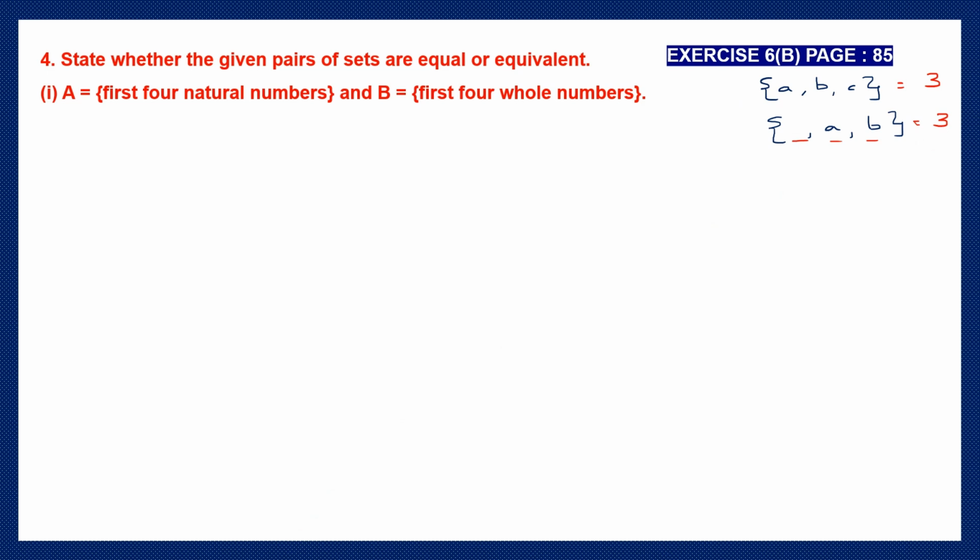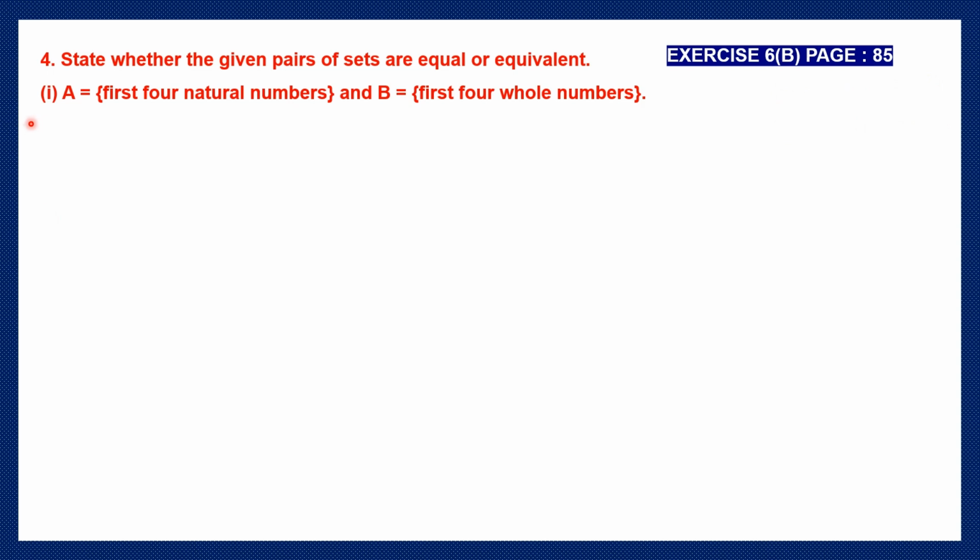Now, what if the elements are different? Suppose I have 1, 2 and 3 in one set. Here we cannot call them equal sets because the elements are different. But look at the cardinal number. Here we have 3 elements, so the cardinal number is 3. Here also we have 3 elements, the cardinal number is 3. So when the cardinal number is the same, the sets are called equivalent sets even if their elements are completely different. I hope you've understood what equal sets are: they must have the same elements. Equivalent sets are sets that must have the same cardinal number.